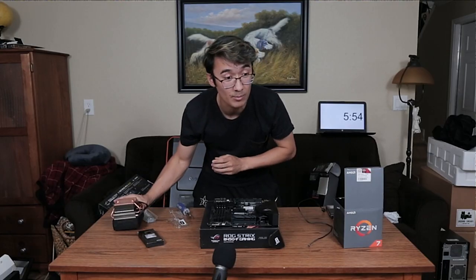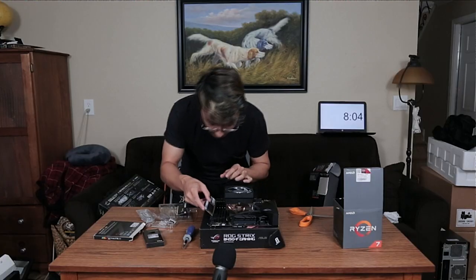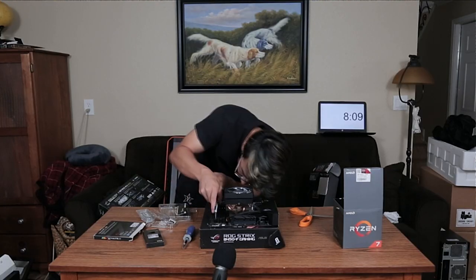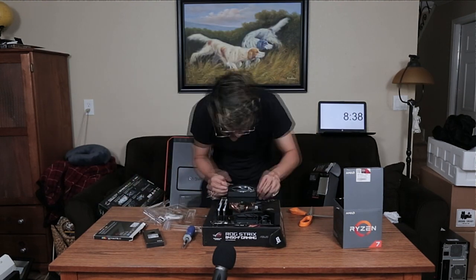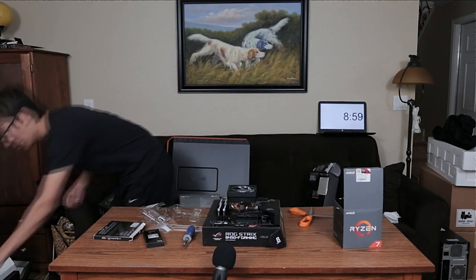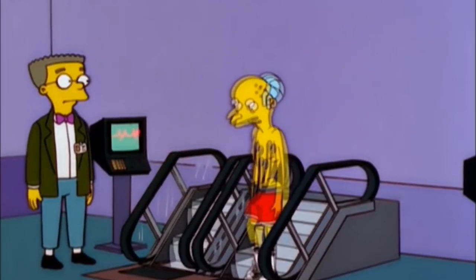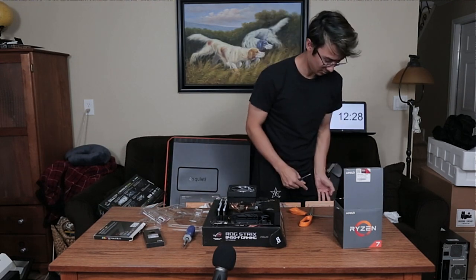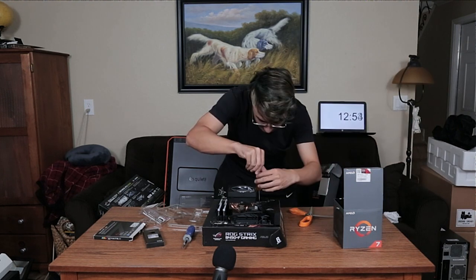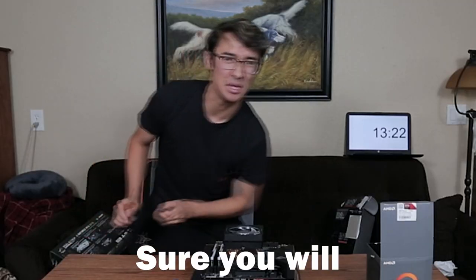Why did no one tell me that I was screwing the brackets the other way? I'm just gonna go second and fourth. Screw it in the case now. Oh, no. M.2. I need my small screw. Why didn't I have my tools prepared? Why did no one remind me? I am a big boy. This is actually the story of my life. I cannot find the hole. Is that my screw? Wait, I found it. I found it. Alright. We'll clean that up later.